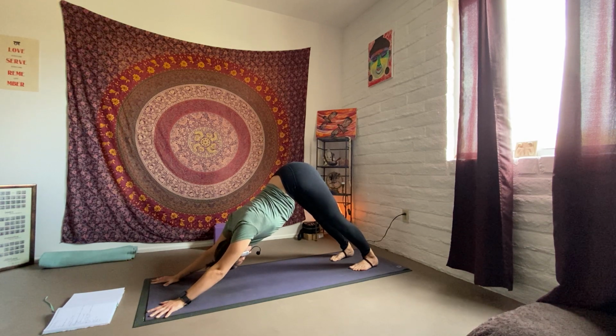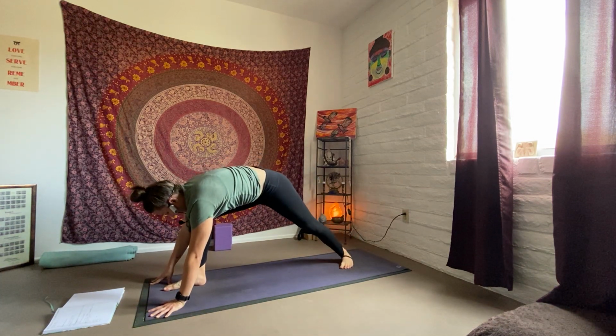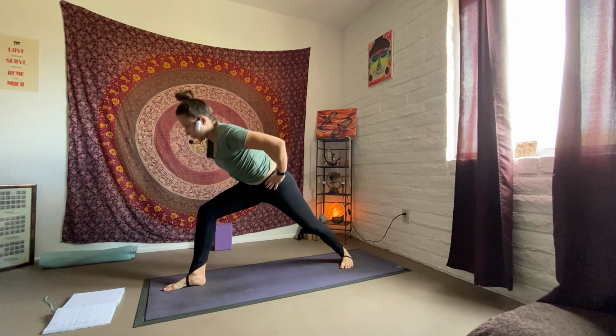Step your right foot between your hands. Spin your back heel to the floor. Take your hands to your hips and lift your torso up. So you're like in your warrior 1. This time, interlace your fingers behind your back. Move your shoulder blades back, then work your arms to or toward straight.